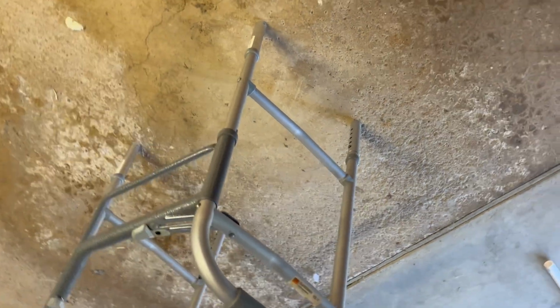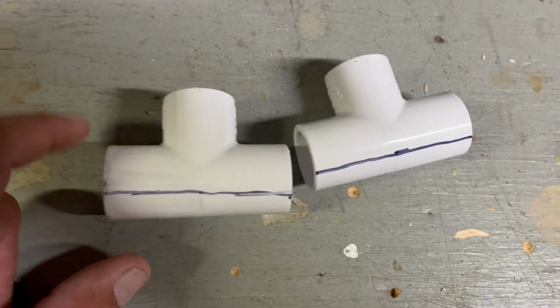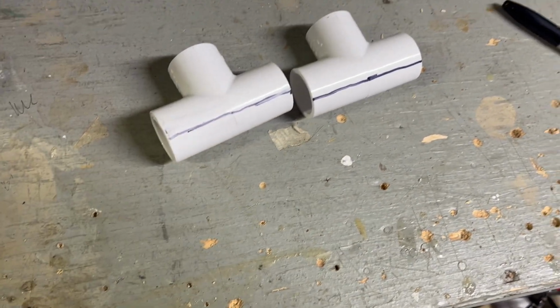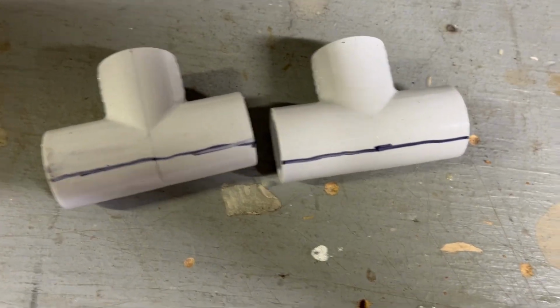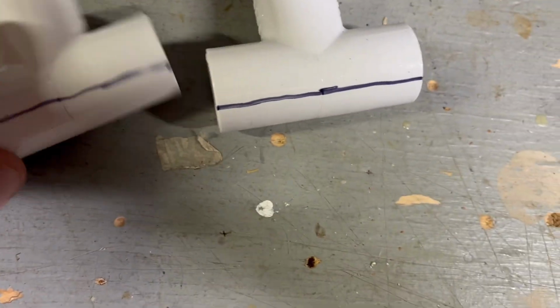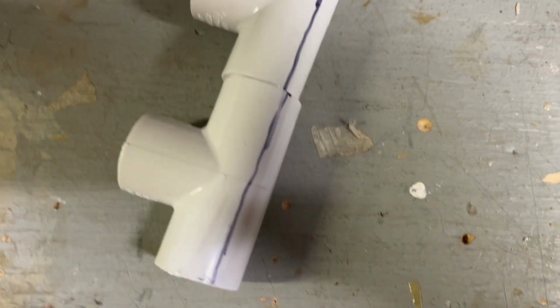All right, once you get the wheels removed, the next thing you want to do is get these rubber handles out of here. They're just going to get in your way. All right, the next thing you want to do is you need 2 of these. These are basically the parts that will attach to the walker itself for the arms to stick up. You want to take these and cut them about right where this line is.